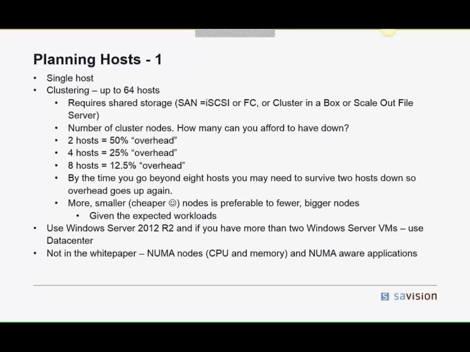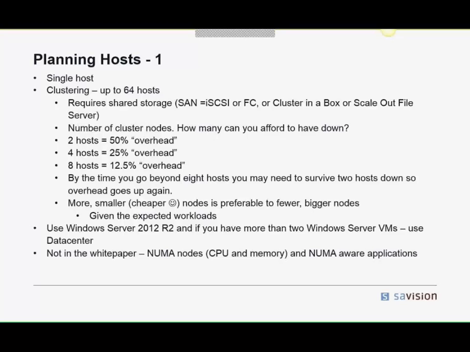So the next planning phase is looking at how many cluster nodes you need. How many can you afford to have down? The reason I've got the overhead there is that it's better to have smaller hosts and buy more of them than having fewer hosts that are really powerful, because of the overhead.